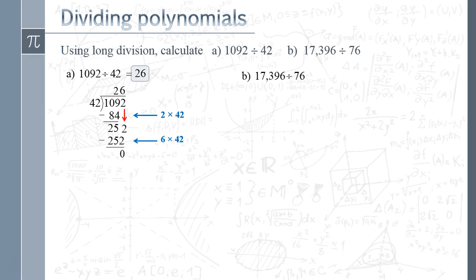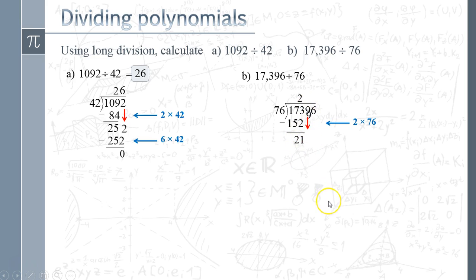Slightly more difficult because the numbers are a bit bigger, but the technique is going to be exactly the same. So here we go again. So we've got 76 into 1, 76 into 17 doesn't go, 76 into 173, clearly that goes twice. 2 76s, 152, and so we've got a remainder of 21. And again, that 21 in short division would just be put there. All we're doing is creating a structure down here to do it.